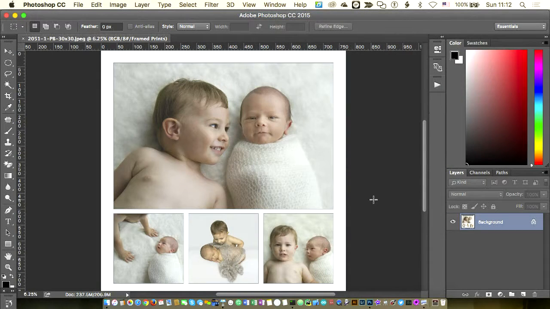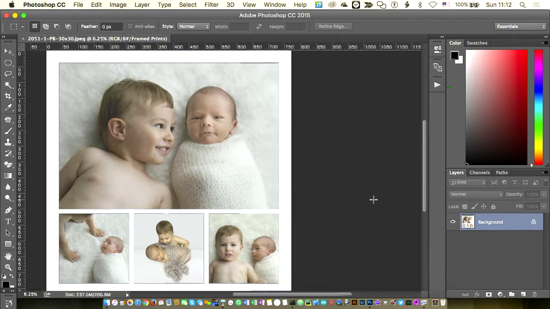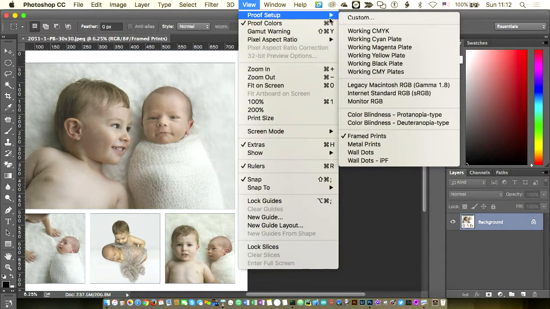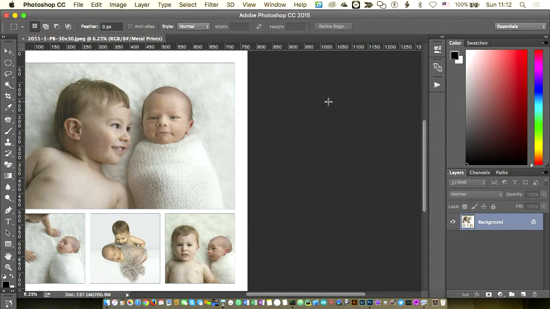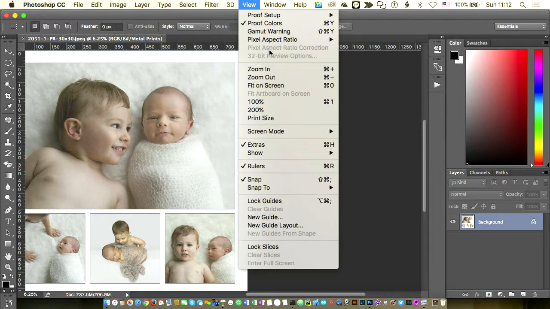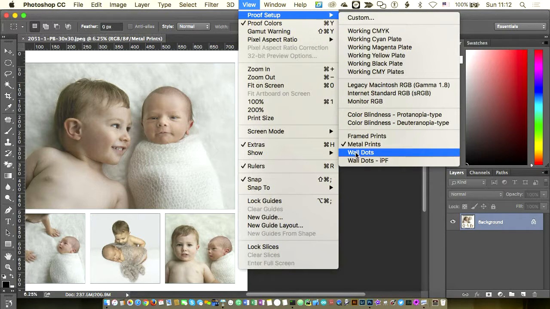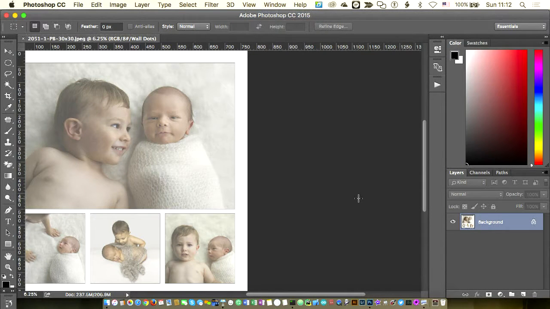How can I do this one without... maybe I move it over. Okay, so metal print is a metallic paper. It's very high sheen, so when you get it, it's very faithful. Now, this one is a nine-color printer on fabric. So it's not paper anymore, and because it's fabric, it reflects less light. It's less shiny. So when you do this, you can see the colors are actually less saturated, it's more matte.